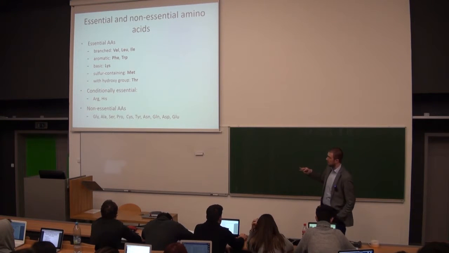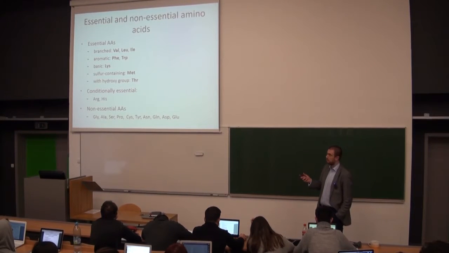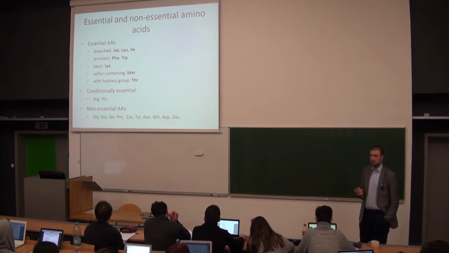Sometimes these 2 amino acids are in the non-essential group, because the periods when they are essential are very short, and we simply have pathways to produce them. Or you can have arginine and histidine in the essential group, since there are some periods when they are really essential for you.